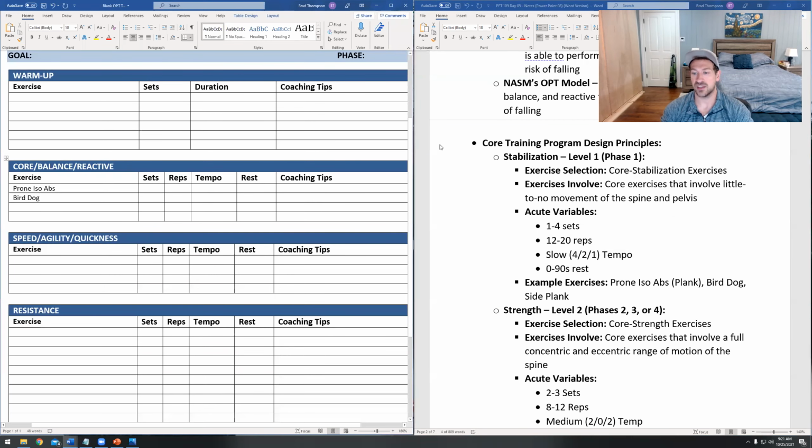And what I'm going to do is pick somewhere between 1 and 4 sets. So let's just go in the middle. We'll go with 2 sets each. I'm going to pick somewhere between 12 and 20 reps. We'll go right in the middle. With the prone iso-abs, we'll go 15 reps, which translates, in my opinion, to about 30 seconds, because that's an isometric, right? So we'll go 30 seconds there. And then with the bird dog, we'll do 15 repetitions, which means we'll do 14 repetitions. We'll do 7 on each side, or maybe 8 on each side, just to have an even number there.